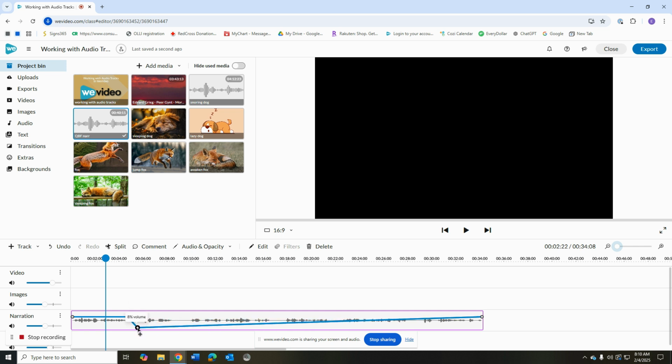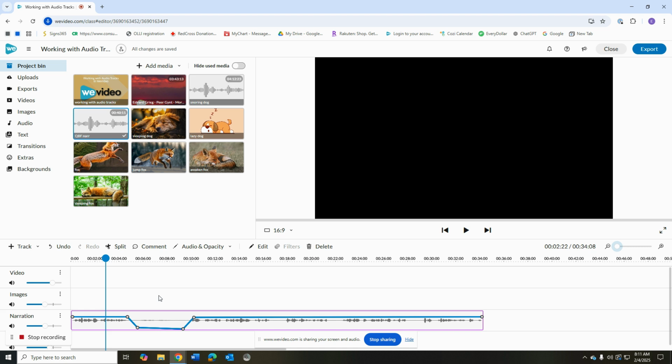I can drop this down, and then let's say I'll come over here, click another one, I'll bring that down, and then let's say I want to come here, and I'll bring it back up. So what I've done in this simple example is taken the volume, and it's at 70% to here. I drop it down to virtually zero for this duration of time, and then come back, because I may have some narration in my video or some other place where I want to have that overriding this.